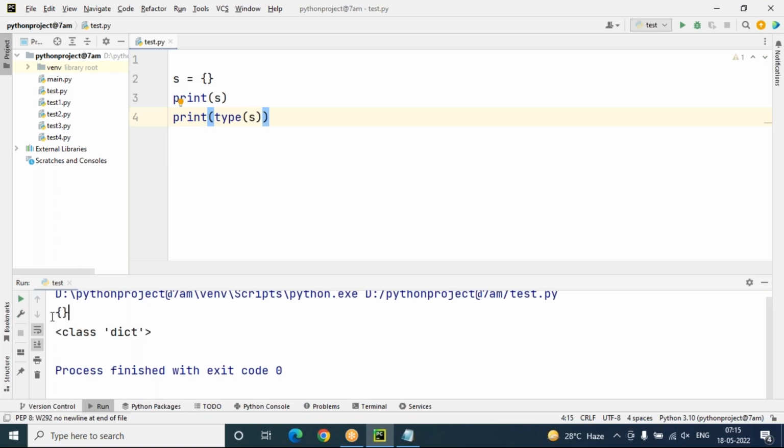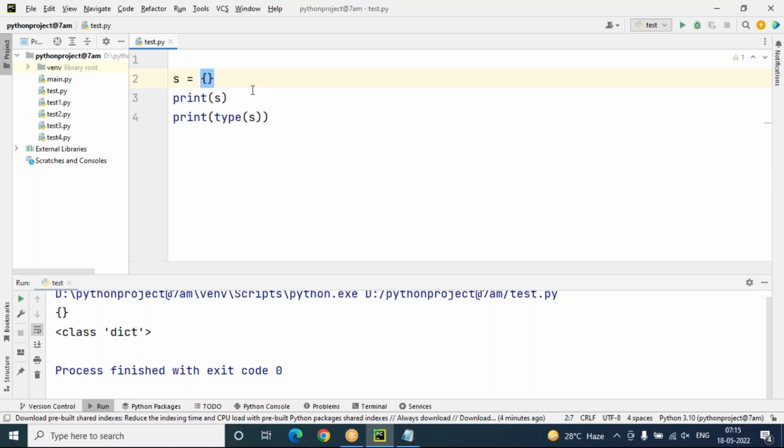Now you can see dictionary type it is, class dict. It is not a set. Why? Because as I said, if you want to create an empty set, we need to use the set function only, not curly brackets.